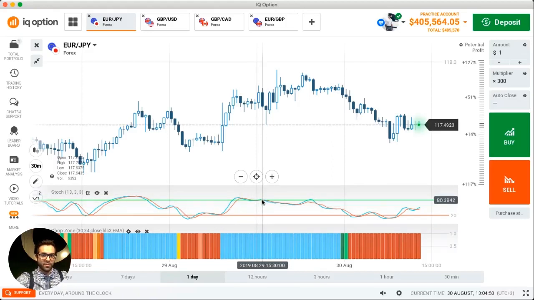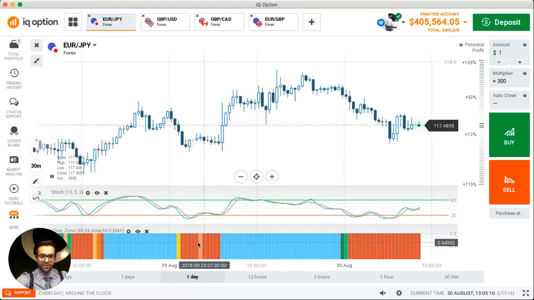So the logic behind what we're doing is the chop zone, the lagging one, when it tells us a trend has started, it's already started. So we're going to try go in as early as we can. And when this one here predicts that the trend might reverse, we will get out. So let's look at the chop zone.